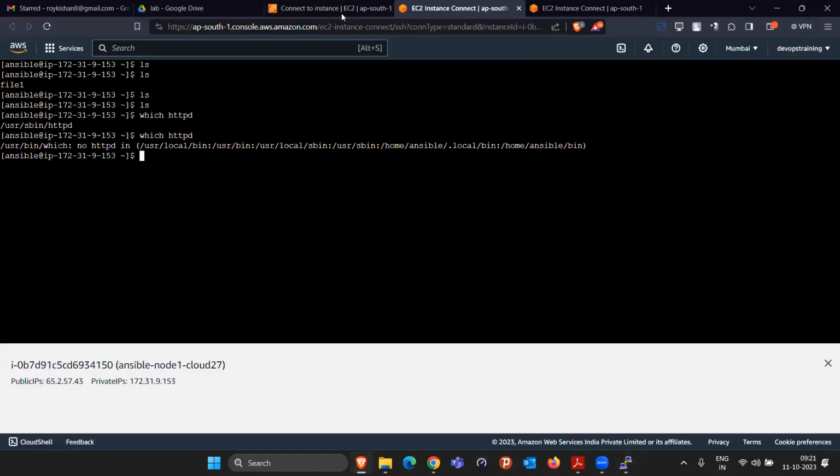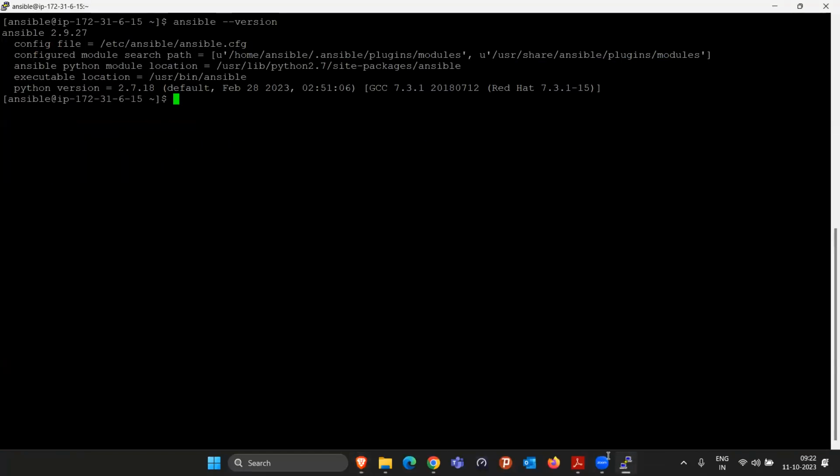If you are thinking that you can come to this worker node and type the Ansible command here, no, it is not going to work. Because I told you, the Ansible software we have to install only on the master machine. No need to install it on the worker node, because they do the SSH connectivity internally. So to check the version, you can check it only on the master machine. You cannot run that command on the worker node because that doesn't make sense. Ansible was created in such a way that we should not need to install Ansible on all 100 servers or 1000 servers, and that is the benefit Ansible provides us.